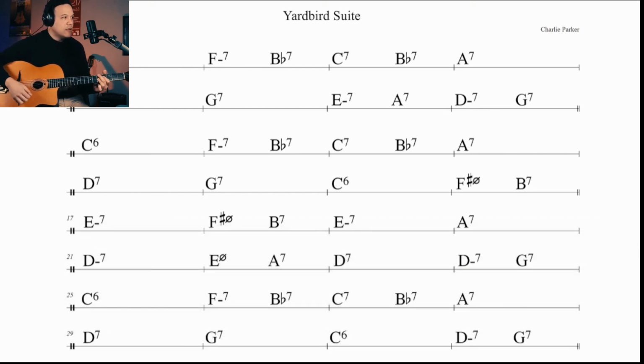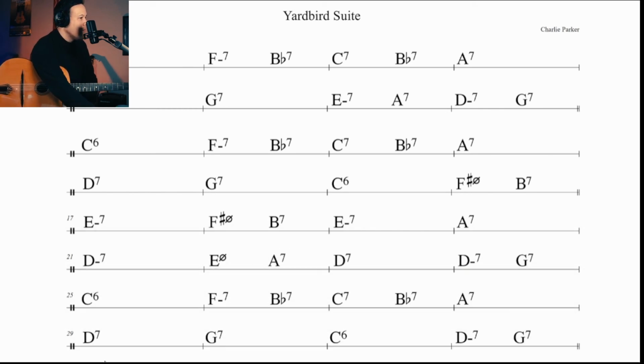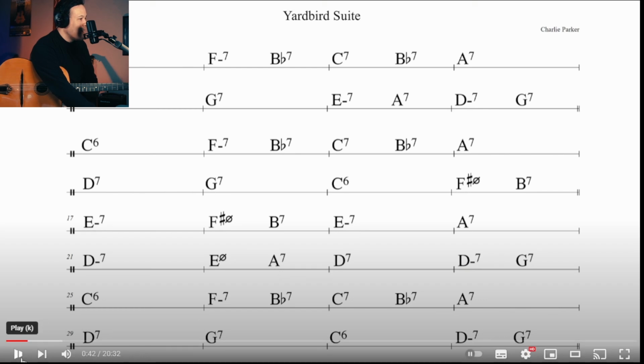A7, D7, 2, 5, 2, 5. The bridge, E minor. E minor. Last A. The backing track is 20 minutes, so you can really have a lot of fun.